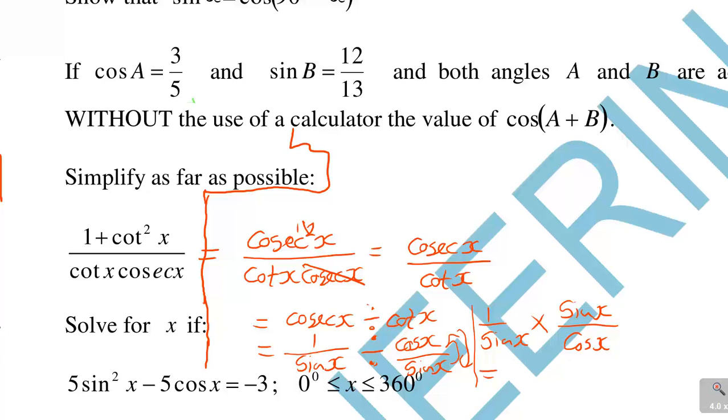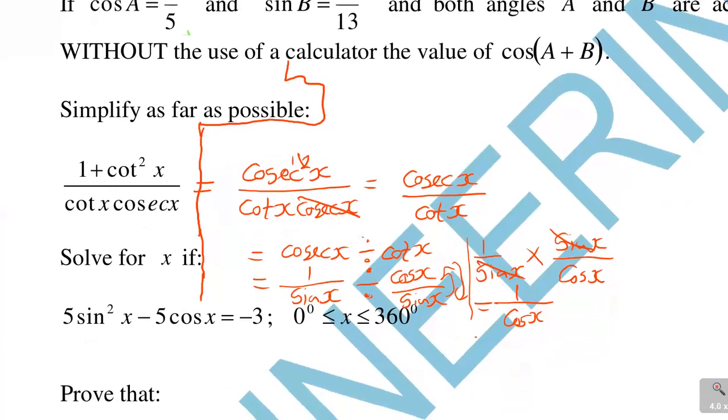Then this is just plain algebra in trig. You cancel that, you cancel that, and you have got your answer as 1 over cos x. But now 1 over cos x, remember, is the same as sec x. So this question simplifies to become sec x. Look at the working. I was taking it long just because I was taking it step by step, but the 4 marks here, I don't think it was really worth it. But anyway, it's a bonus if you are working on this, so that you make sure that you don't fail that paper. So this simplifies to sec x.